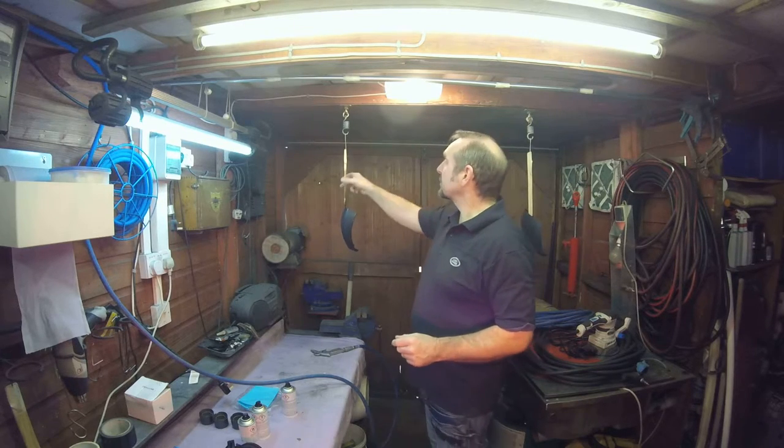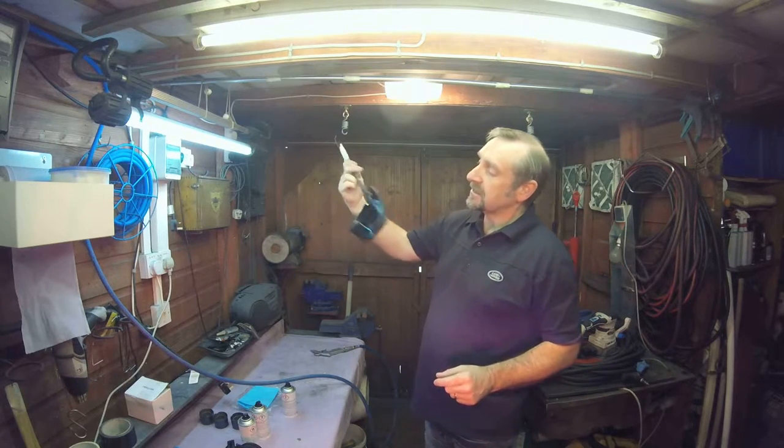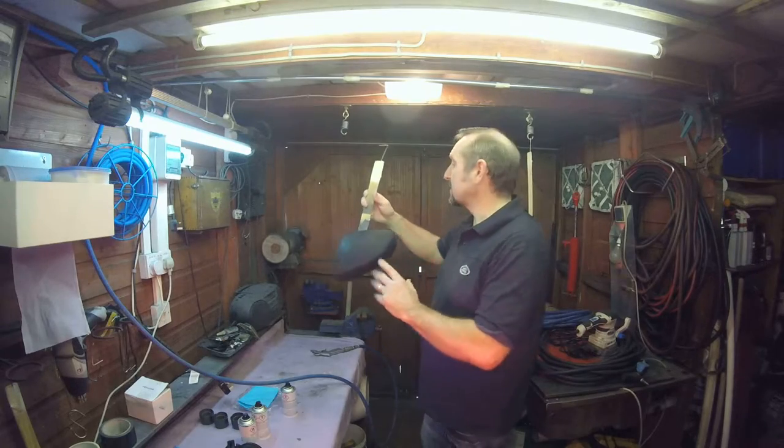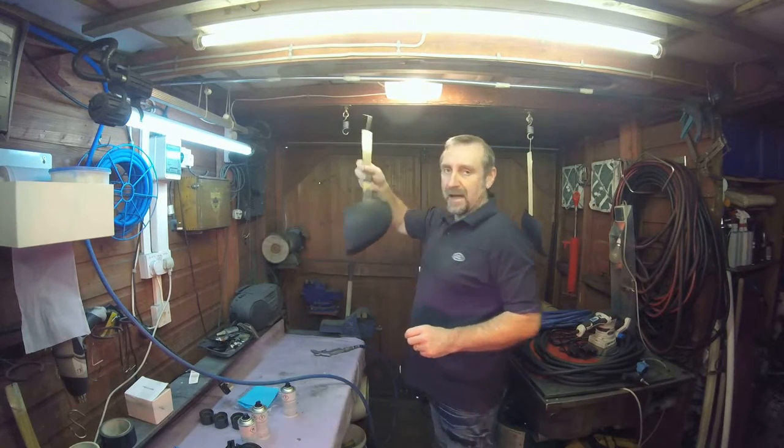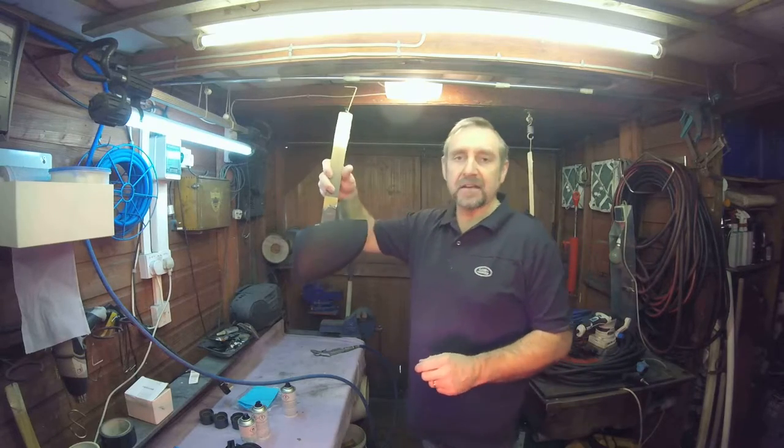Right, I've got both mirror covers sanded down. I have spirit wiped them again, got them nice and clean. Got them mounted on my paddles.